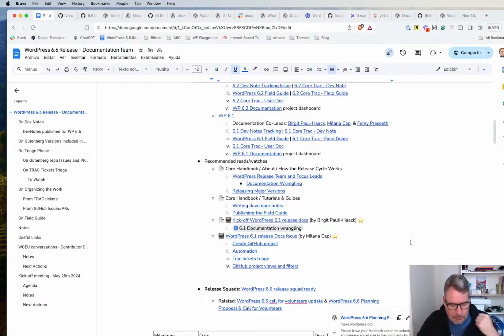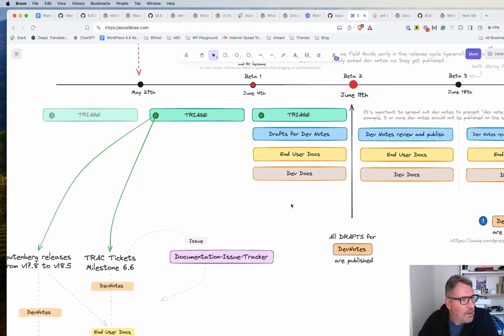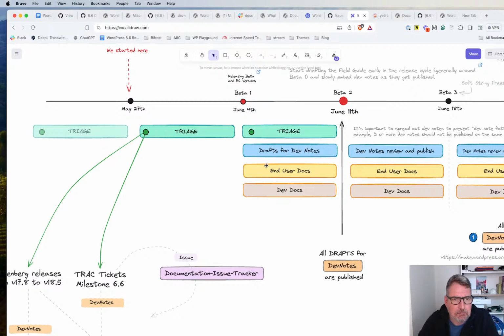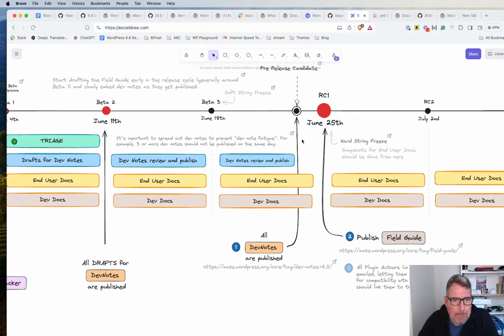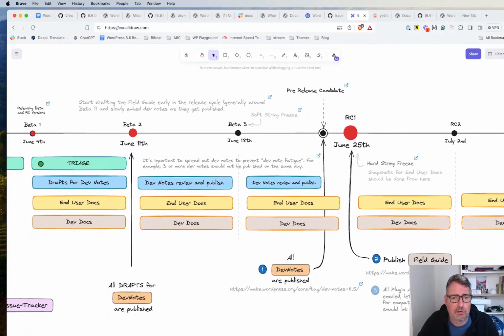Okay, another thing that I wanted to mention. Once we have, let's go to the diagram again. Once we have published the field guide, or in order to publish the field guide, there are a few things to take into account, because those are very useful for the extenders.